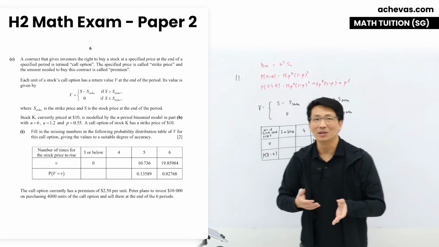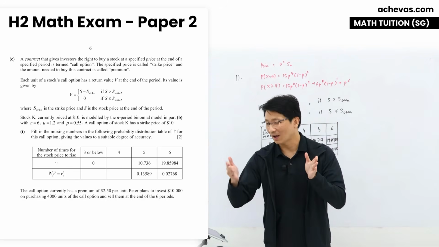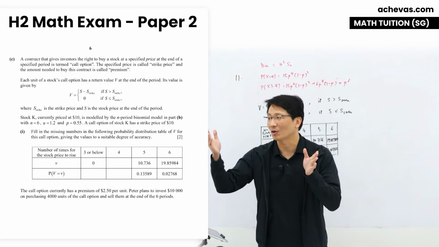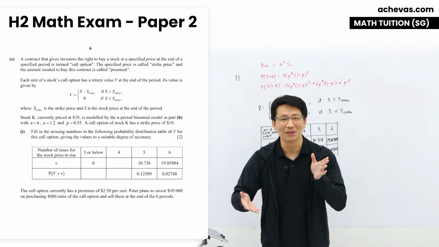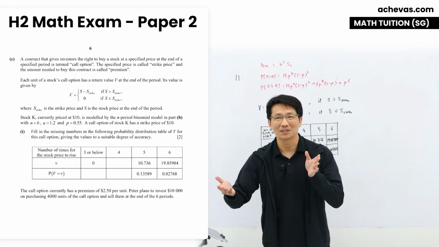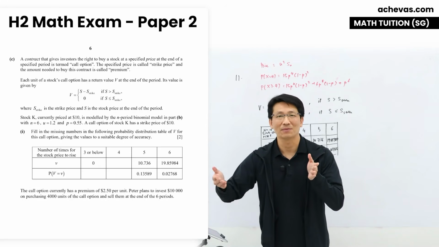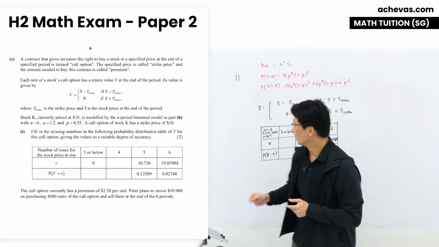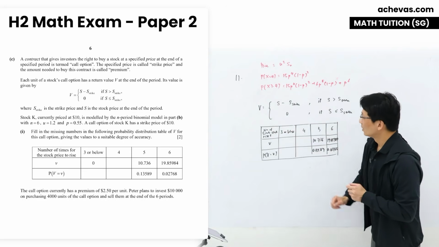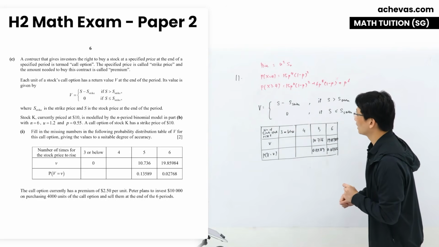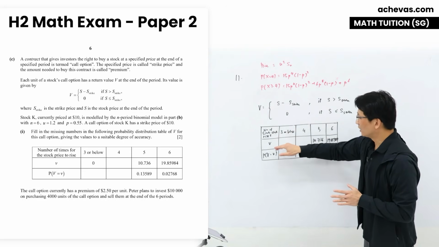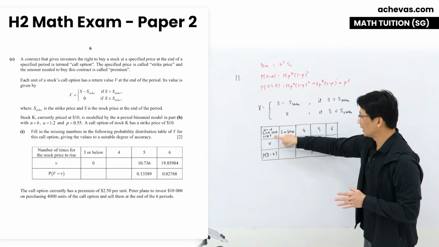But anything that is below, let's say initially is 10. After that, the stock price is $10 and below, $9, $8, $7. So it has a kind of negative return, right? So in the end, the value will always be 0. So this table actually will show us the number of times the stock rises.